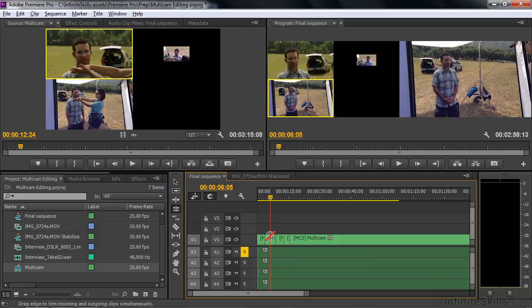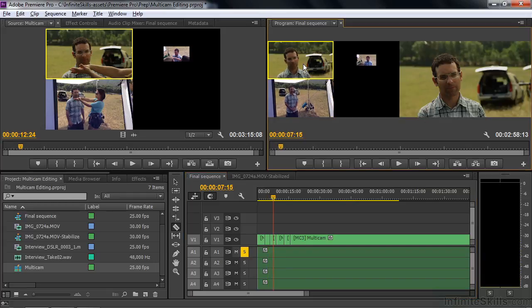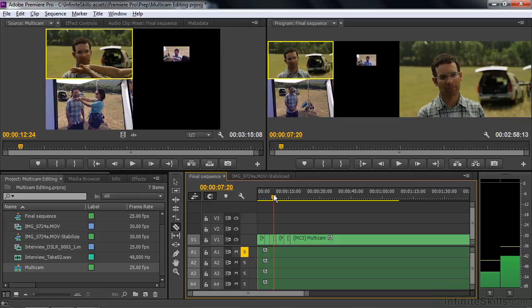If I want to cut the edit there and put a different clip on that side or this side, I can do that using the eraser tool. Just click there. Now the left and the right side are the same. If I go over here, for example, I can change that to this clip. And now we've got those three different shots there, from there to there to there. So that's fairly straightforward to edit things.